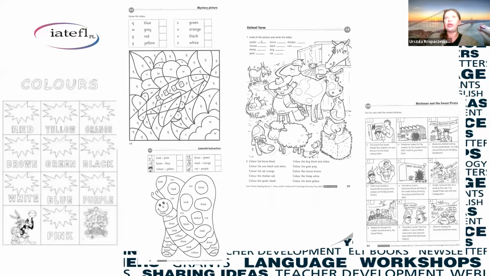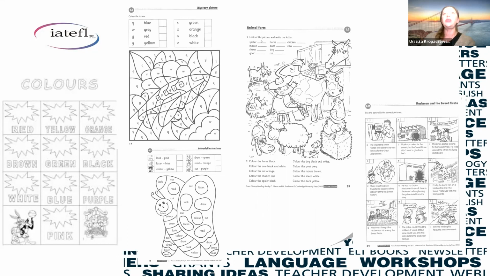So they do the coloring, but they have to match the verb with the color. And when you look at the verbs, you know that these are the verbs which we use while giving instructions to children. So read, draw, listen, color, cut, etc. So why not, while playing a fantastic game which is drawing, children love it, mostly children love it, not 100%, but I think 80% of children love drawing. So instead of numbers 1, 2, 3, instead of letters A, B, C, D, you can put the words you want children to remember.